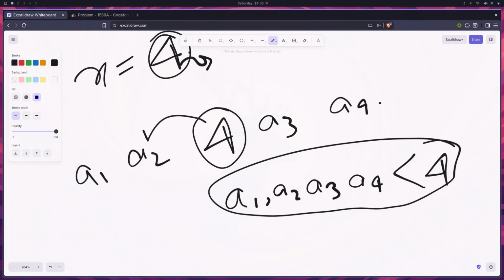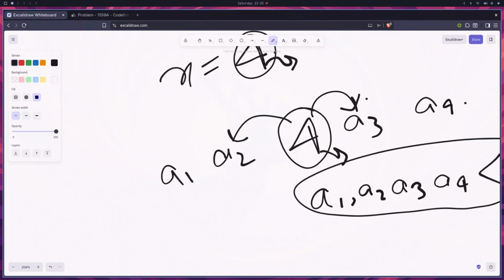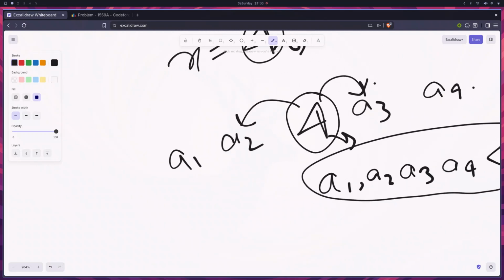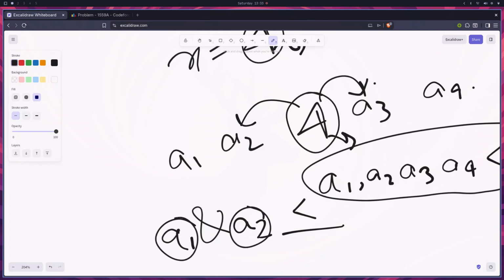So when we perform any number of operations from here on, it can never get even lesser than 4. Okay, and what does an operation do? An operation ANDs two numbers with another number, and what this results in is a number that is less than the individual elements.